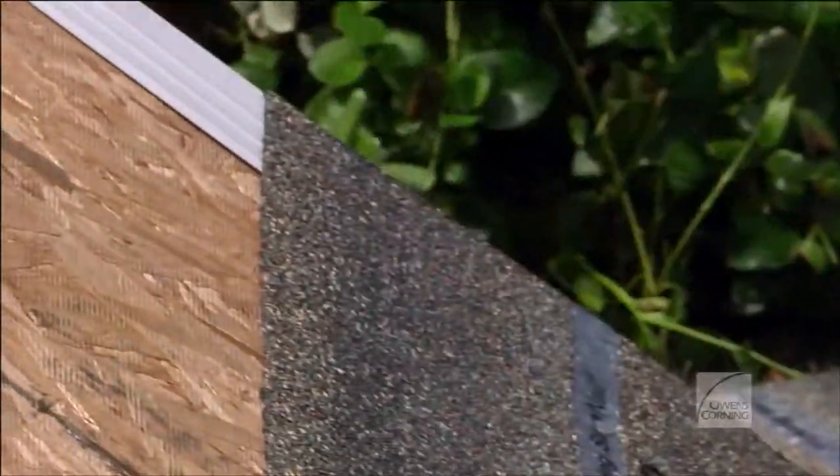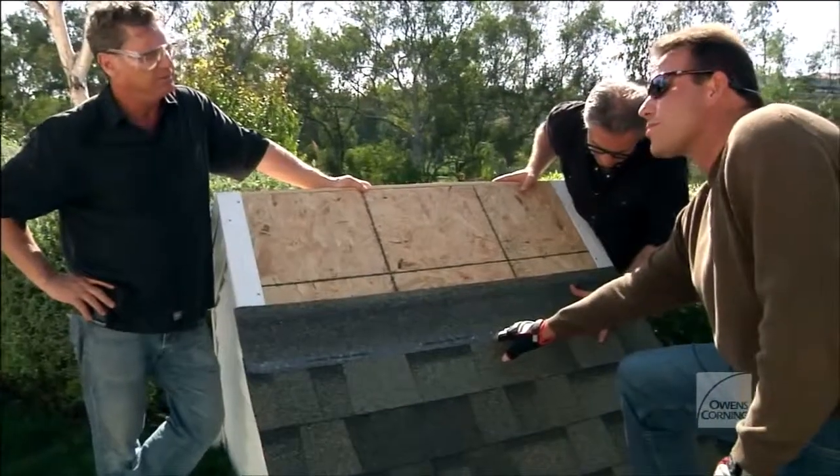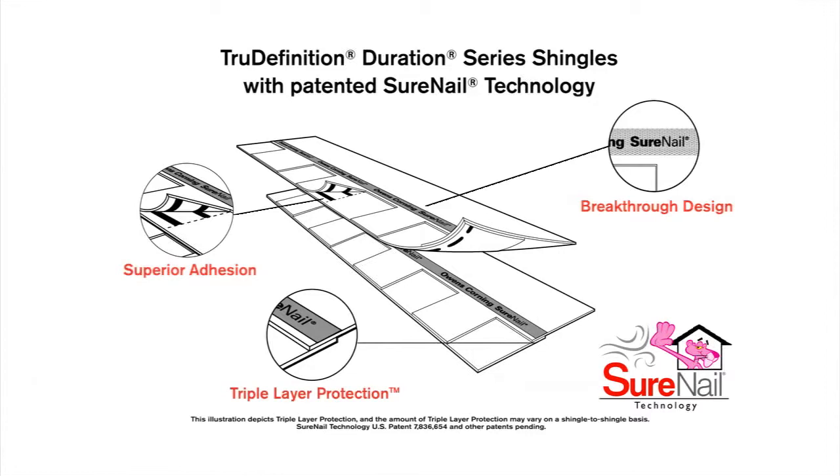It's so cool to see new technology in the building industry and how it really is a game changer. Who would want anything but this shingle? It really is the right choice. The biggest advantage a customer is going to get is just a product that's truly going to last, withstand the whole life of the warranty. They know that they have a product that's going to stand up to the install process, and when it's done, it's done right so that the roof will stay in place and give them the years of service they expect. With this shingle, the improvement is visible. We can lay our hands on it. We can show people how this is going to add value to their roof. Surenail technology is the right choice, and it's not just coming from me — it's coming from the contractors who are out there putting them on roofs. Make the right choice: Surenail technology.